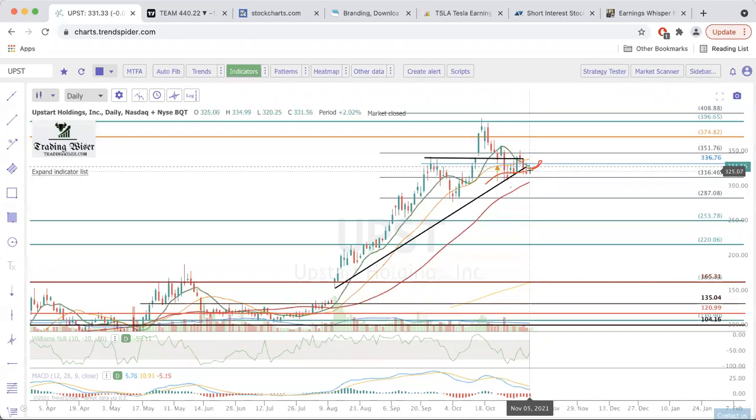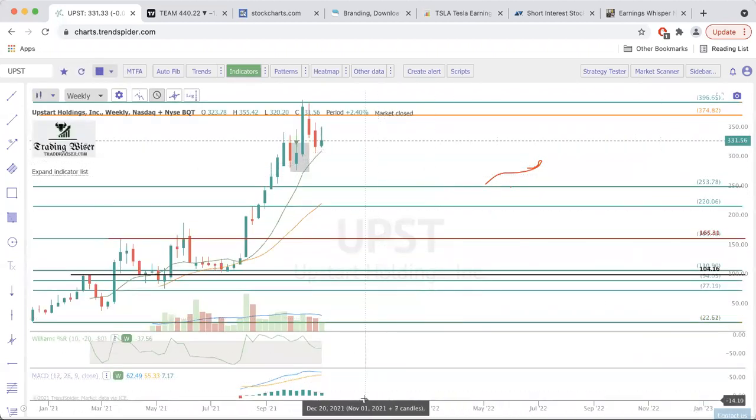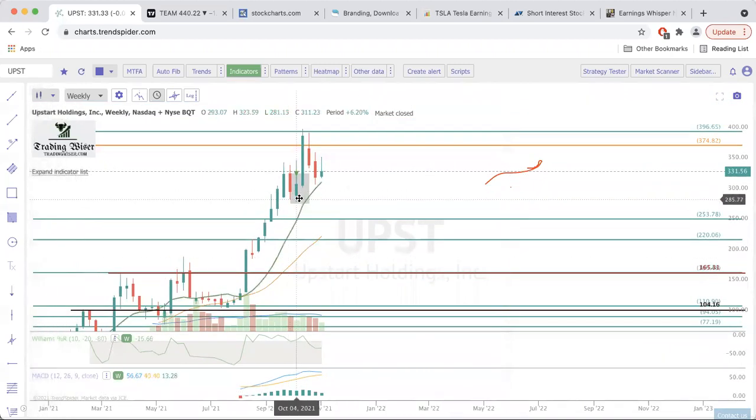So the best way to go long on this is any close above 337, scale in, and any close above 347, you can add. You can either scale out or you can add. A 347 close on daily would head back to 355, 370. So I like UPST. Williams percent R shows me there's a lot of room to the upside. All we need is for this MACD to flatten and go up, and we need buyers to step in. So watch for heavy volume and a solid green candle day, and that's your cue for potential follow through days. On weekly, it's been consolidating.